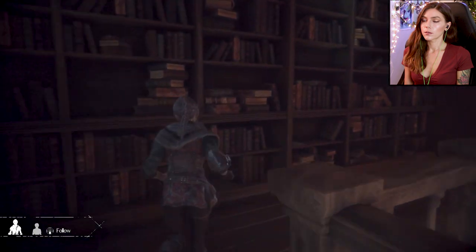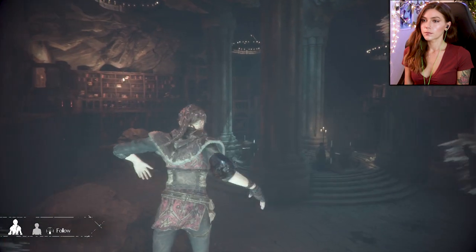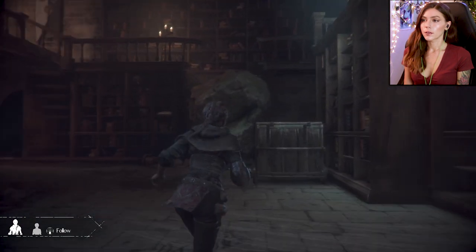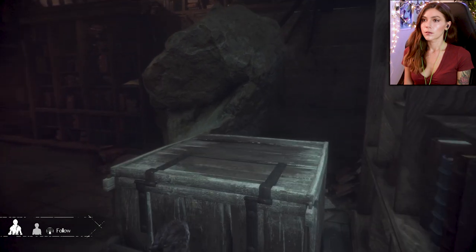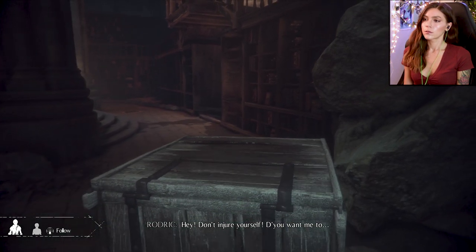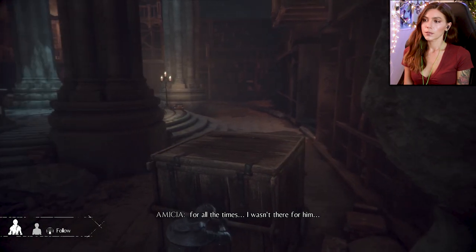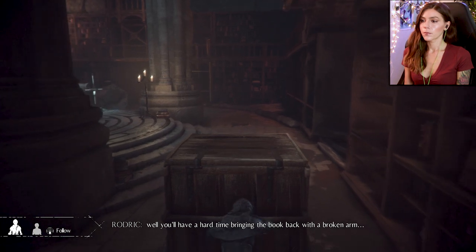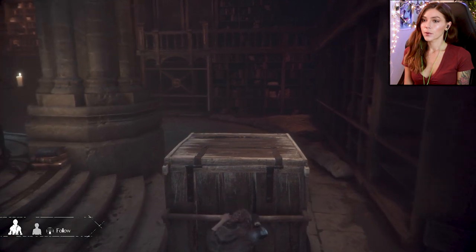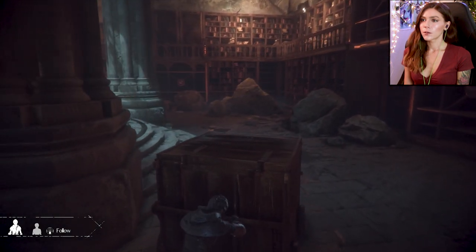What's over here? Oh, okay, nothing. So, we can go ahead and get down. But now what exactly? We got another one of these. Come on, move! Hey, don't injure yourself. Do you want me to? No, my brother. I owe him this. For all the times I wasn't there for him. There we go. Yeah? Well, you'll have a hard time bringing the book back with a broken arm. This is true. Quiet. Where did the soldiers go? Probably rats. That's my guess. They're coming. What do I even do with this?